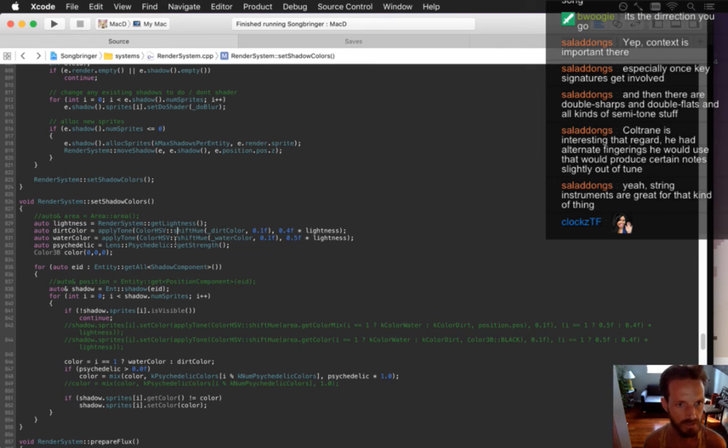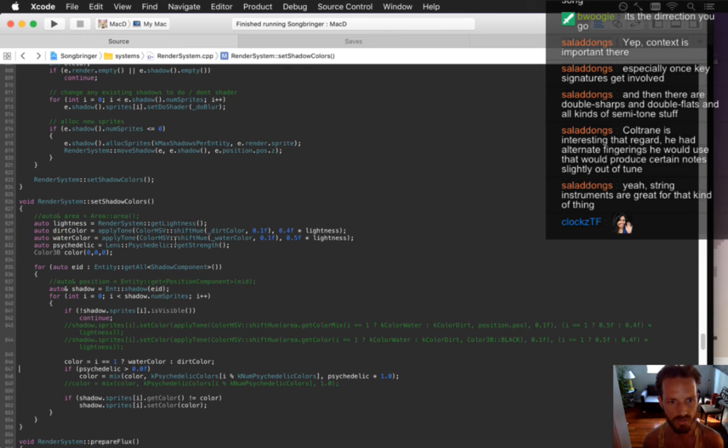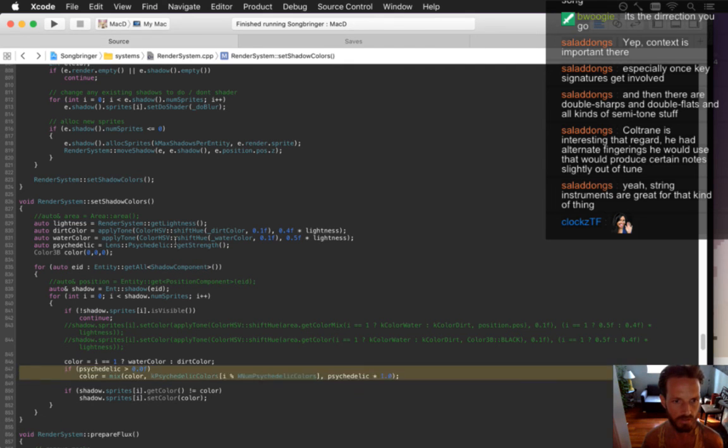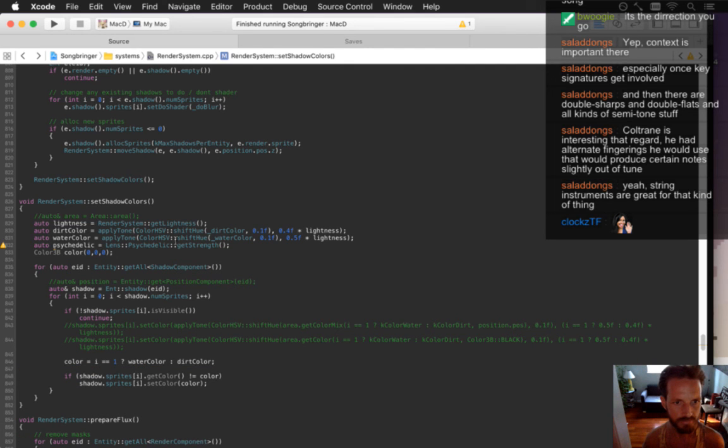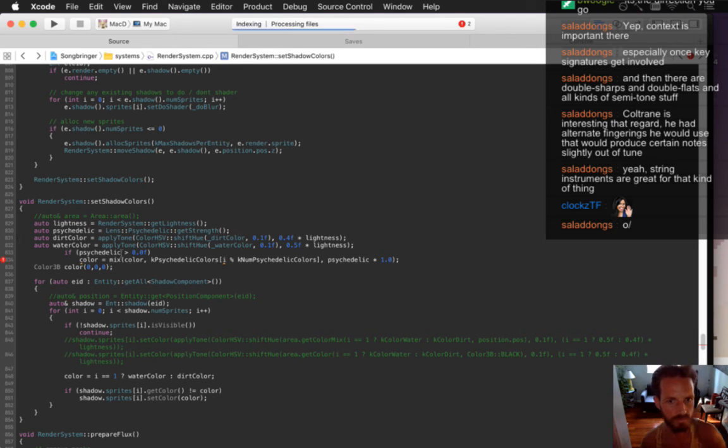I definitely got an idea here. So this is kind of inefficient how it's creating these colors and doing it a bunch of different times. Really, these colors should be mixed. Oh, wait, this is the psychedelic color is different.